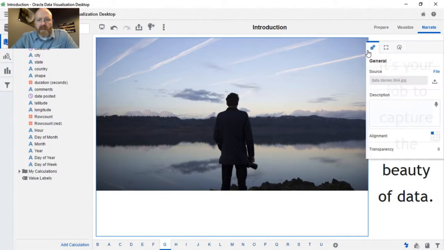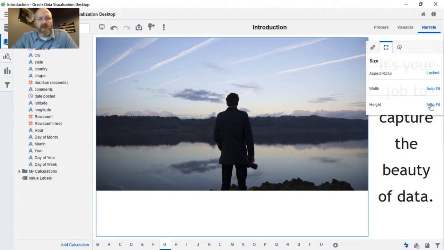The next thing to note is when you're using the images themselves and go into the image properties, there is a mechanism to autofit the image as well. What that allows you to do is, as you go into presentation mode, the image will grow to fit the screen. It doesn't look the way you want it to when you're first in the insight, but when you switch into presentation mode, everything sizes better to fit the screen.